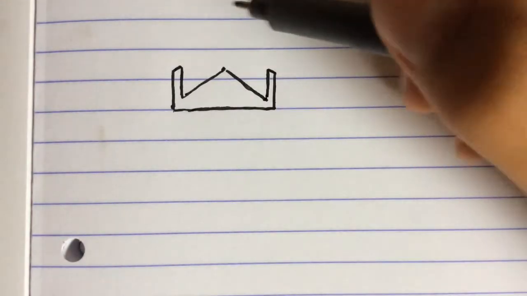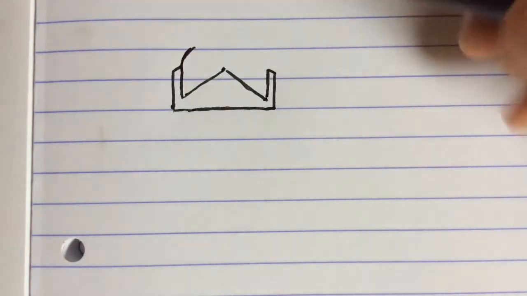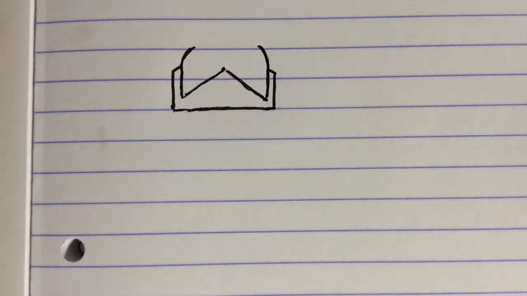Now we're going to draw a curve just on top of the helmet. Like that. Do the same on the other side. Like that. Now we've got that.